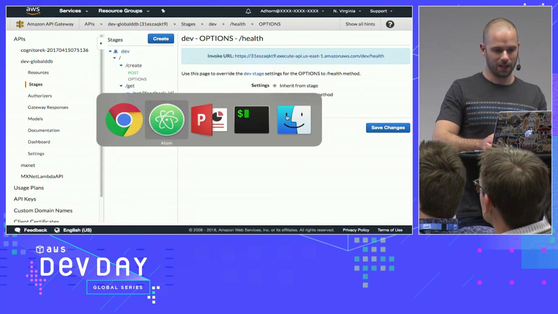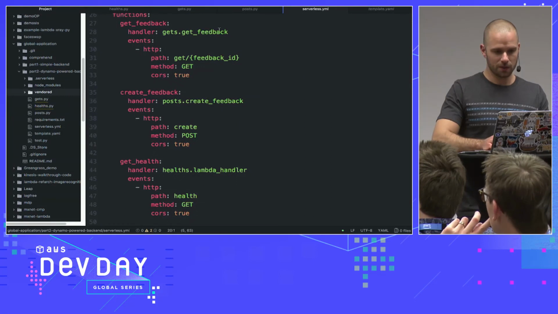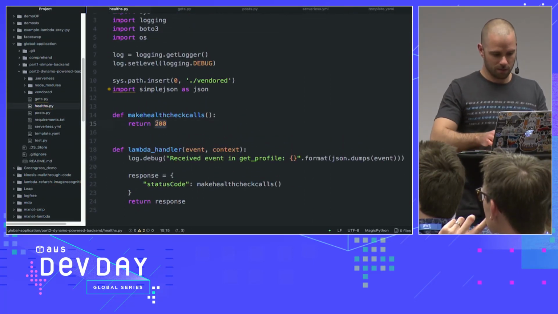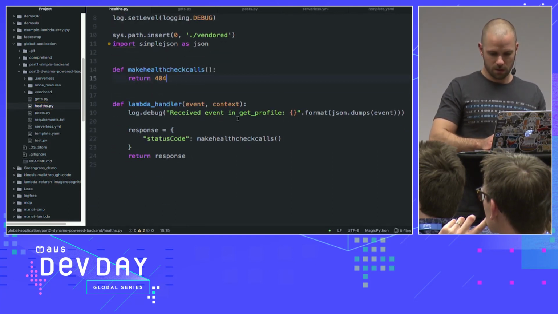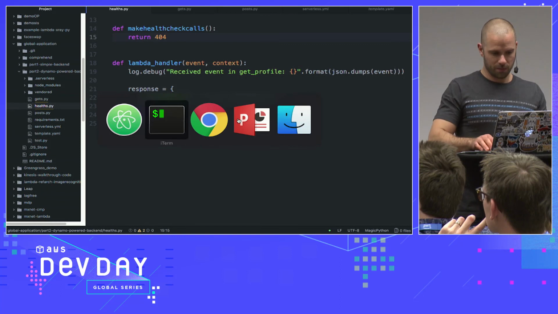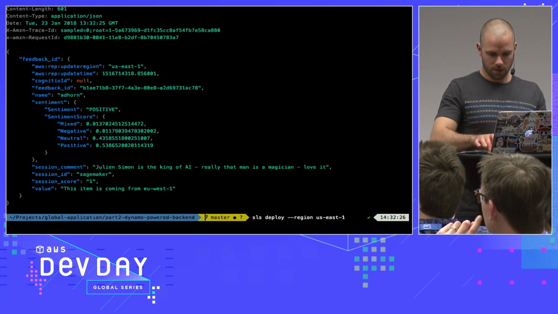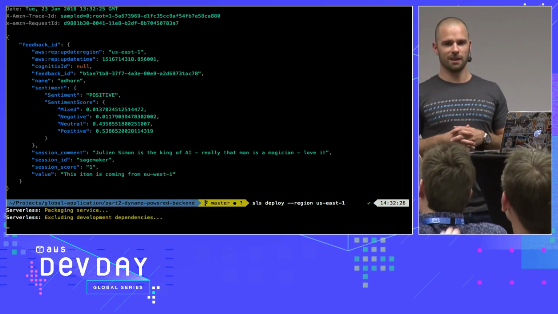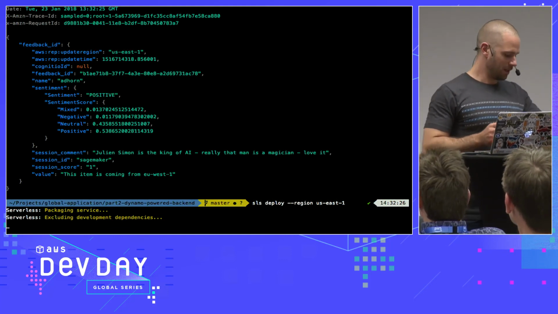How could I change? I'll change directly. It's much faster for me to change the code. I'll check the health function, and I'll just say return 404. And then I'll deploy that in the east. So I've never tested this part yet. That's because I had the health check problem before, but it should be working.